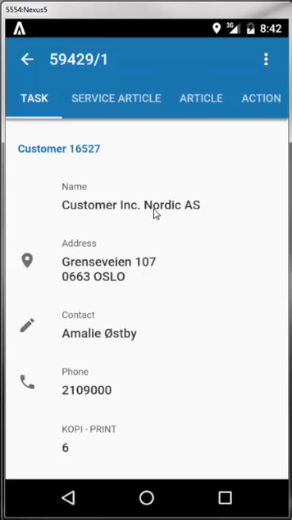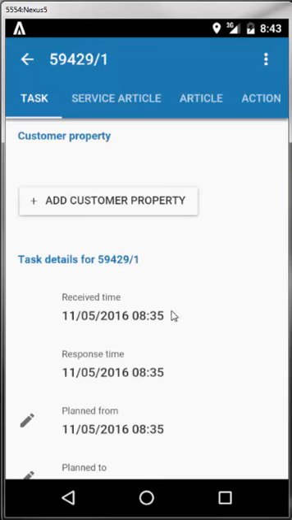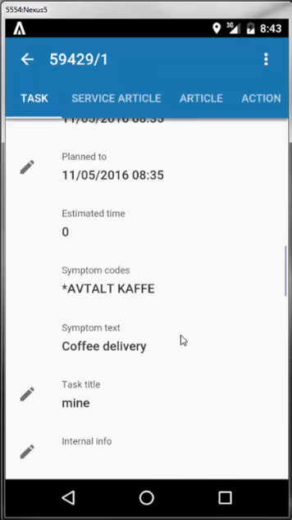There are a couple of new things here too. To navigate to the address, just click on the navigation button and you will navigate to the address using Google Maps. The contact person connected to the customer is the contact person collected from the project header in Evatic service. You also have a contact person on the machine, which is then collected from the machine tab.